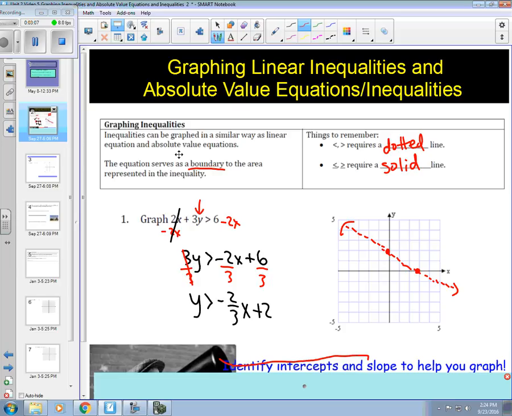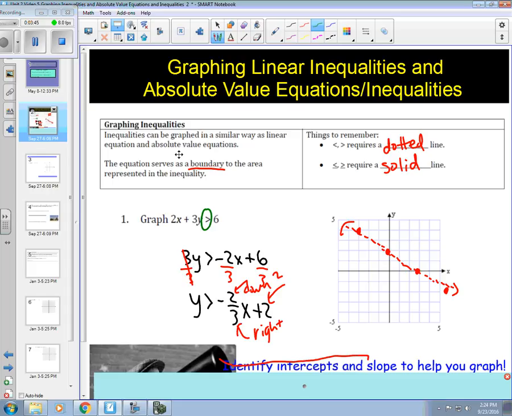Here the y-intercept is 2. Our slope is right here, negative 2 over 3. That means down 2, right 3. We should get the same thing. If we go down 2, right 3, down 2, right 3, we get the same thing. Or we could go up 2 and left 3 from our starting spot. Either way, it gives us the same exact line. So that's part of what we need to do here. And the reason we chose a dotted line again is because of the symbol we have here. To start with, our symbol did not have the equals to.